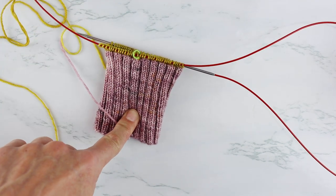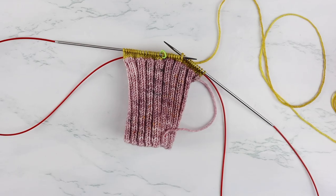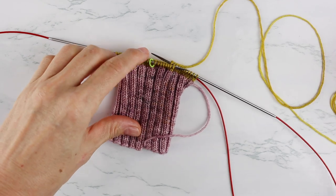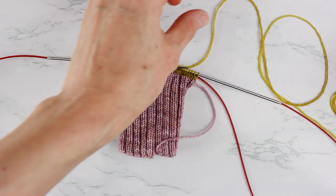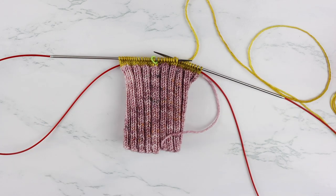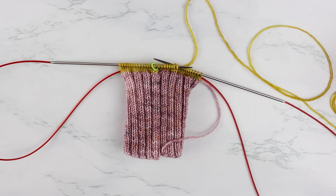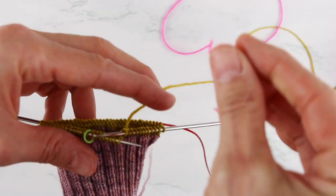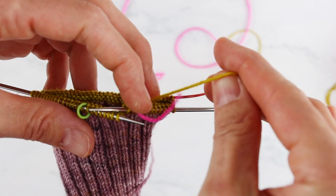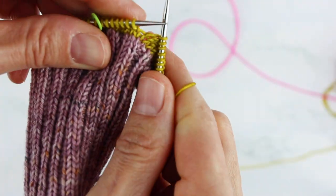For this particular sock I am doing four-row stripes. I'm going to get to my last row of this color and then I'll show you how I knit in my new color so I don't have to weave in ends when I'm done. I have now knit around to where I have eight stitches left of my current ochre color — that's when I add in my new color. When I've got eight stitches left on my last row of my current color that's when I add in my new color, which is going to be this pink. The first thing I do is just drape it over the current color like that.